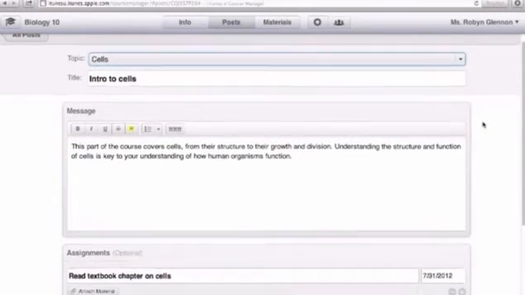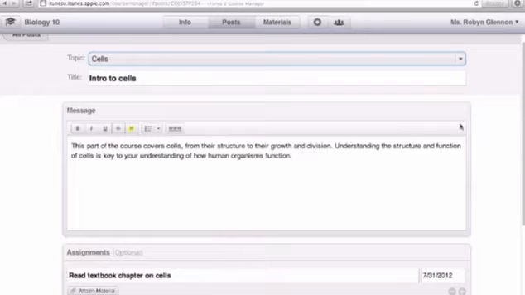Next, you'll see that there is the opportunity to create a message in the post. So you can create a brief title, telling the student what learning objective you're going to be focusing on with this post. And then there's an area for text where you can give contextualization, and help the student understand where they are within this learning pathway you're creating. So you could include instructions, maybe some questions for them to keep in mind as they're doing the assignment that you're giving them. A good post will help the student understand where they are in the course.